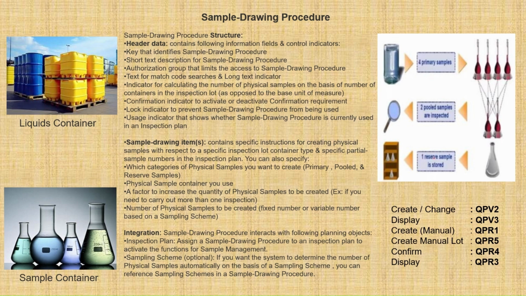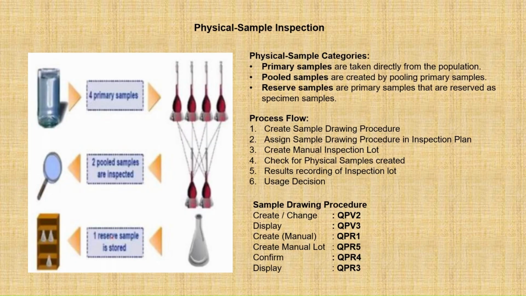You are buying in bulk, so many containers are there, and it is not possible to test all the containers. I will take out some sample randomly from one container, and from other random containers I have also taken out some sample. I can mix all of them, and then I will perform my inspection on this pooled sample. Multiple primary samples are mixed together. If it is mixed, it means it is a pooled sample.